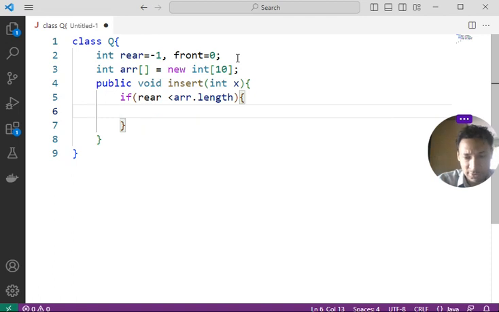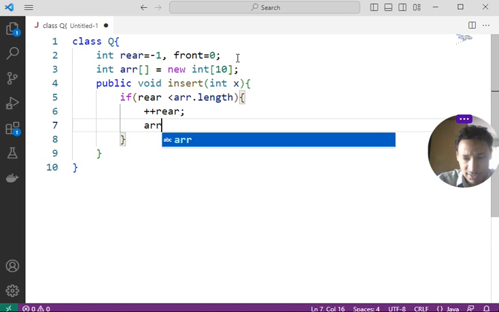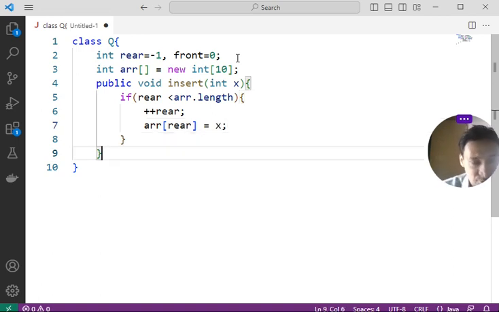First we have to increment the value of rear by 1, then array at rear is equal to the value provided as a parameter. This is the insertion. If there is an empty position, we increment rear by 1 and assign that parameter x to the array at rear position.